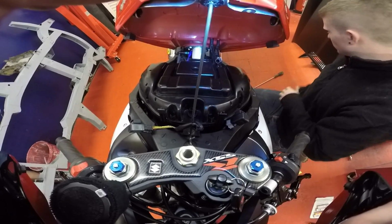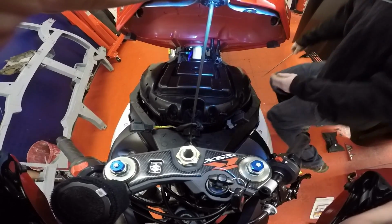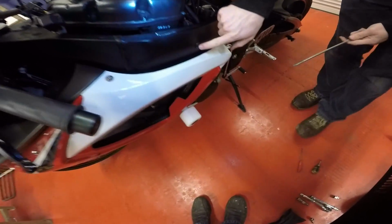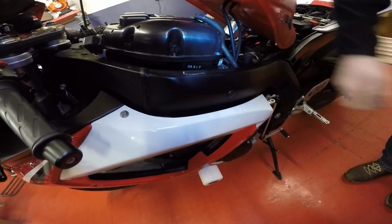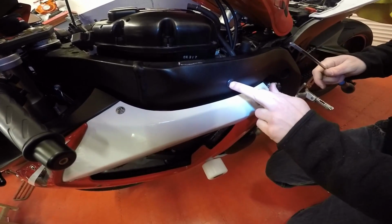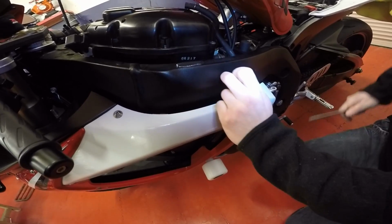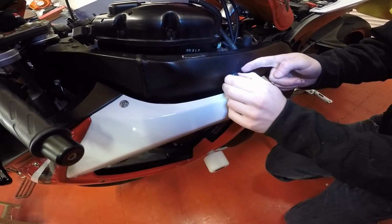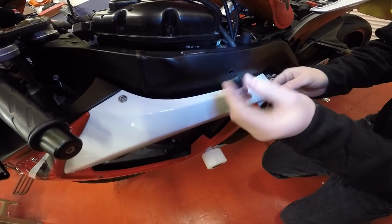Right, so pull that out of the way, and then down here on your frame, you've got these little grommets if you like. You want to push the centre in, and then just pull it out with your nails. Be careful not to scratch your frame. You don't want to be getting a screwdriver in there. And that's it, pull that out.